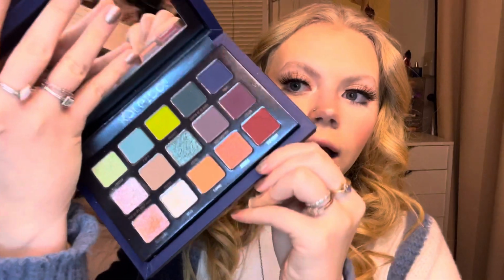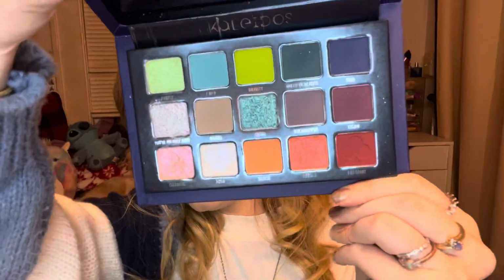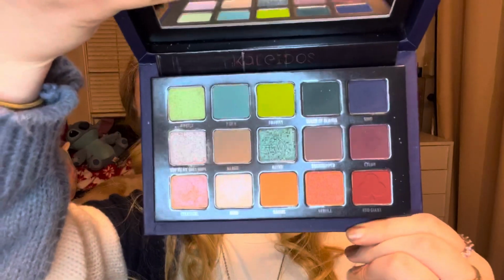Look at those shades. How could you not want to just slather that on your eyes? It's a colorful palette, but with a grungy twist, and I've never seen anything like this, and it's just a game changer. I really wish that this would have been not limited edition, because I feel like so many people deserved to get this in their hands when they didn't have the chance. But I love this palette so much, and this was a staple for me at the beginning of the year.